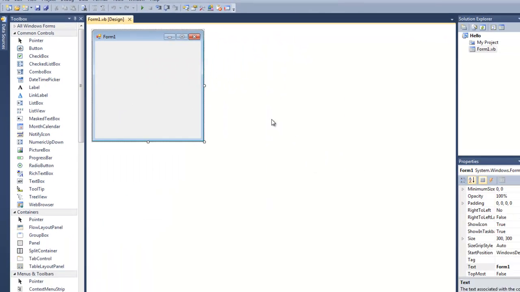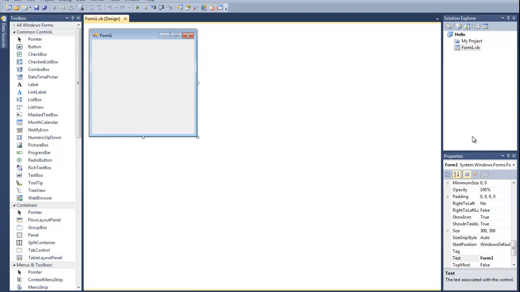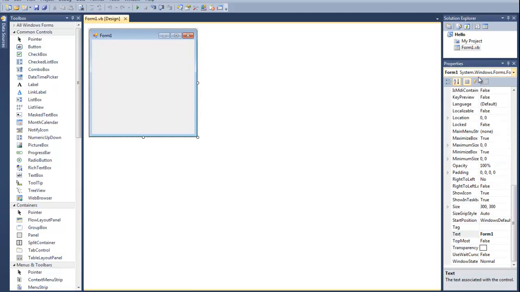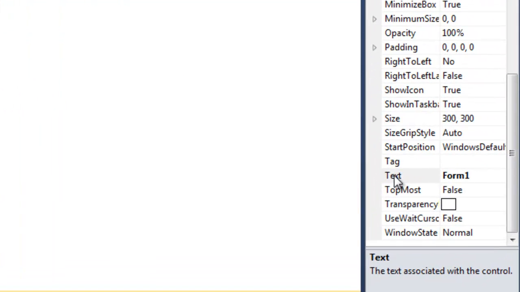Something else I also want you to look at is the Properties window. I'm going to make the Solution Explorer window just a little bit smaller here, which will allow me to see the Properties window of my form. One of the things that we can change, for example, is the text of the form.